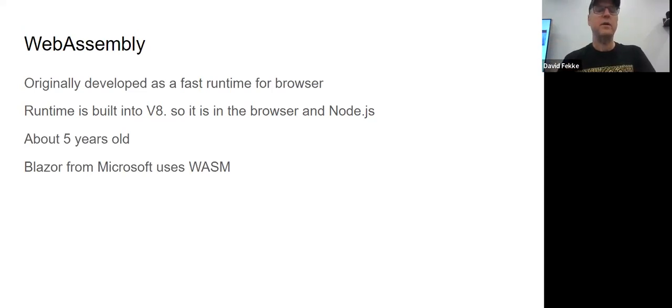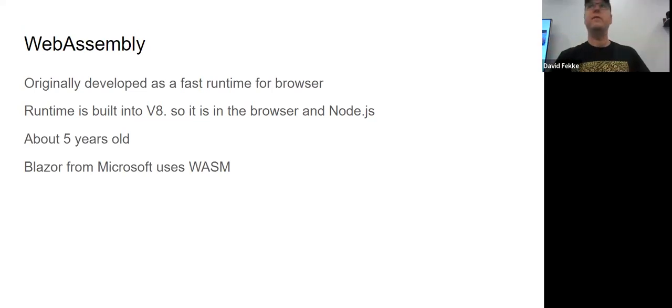I don't know if everybody here has heard of Blazor. It's a framework that Microsoft has been developing and making part of the set of standard tools you can use with Visual Studio and .NET. There are some companies that like this because you can write all of your code in C#.